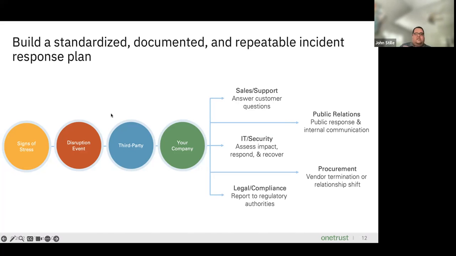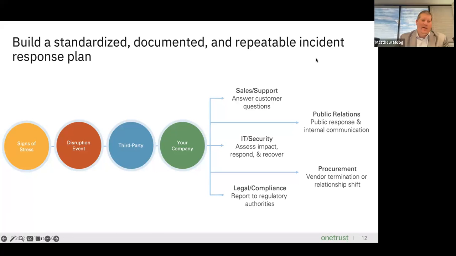I think we do see some of those signs of stress as data gets out there about an organization. They become more and more in the news. They become more and more of a target because data's out there about them, right? You have to imagine the same data that we are seeing on the risk management side, the hackers are seeing too. They're trying to gather that same data and use it just the opposite way. So as we see that data come out and those hotspots, we're seeing that as a potential leading indicator of at least a problem, a breakdown in the procedure. It may not cause a disruption event, but it is a breakdown in procedure and adds to the overall risk of a vendor.